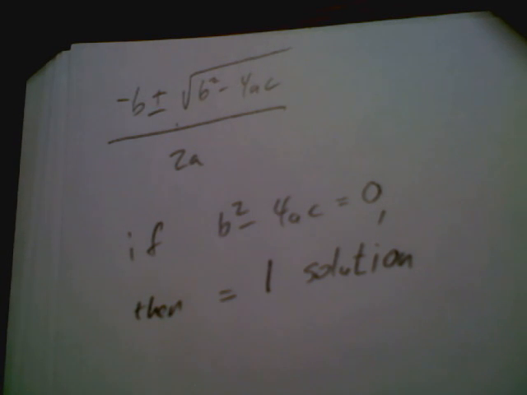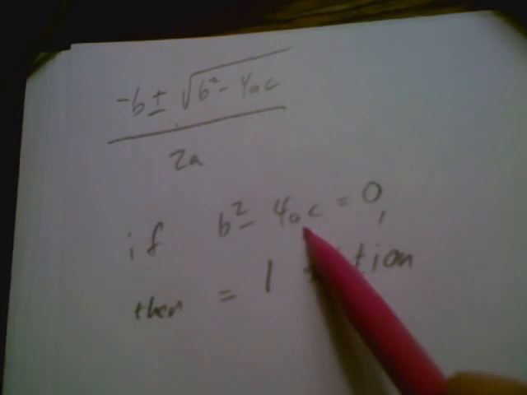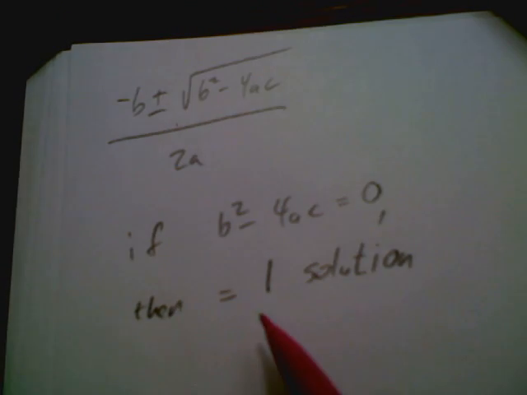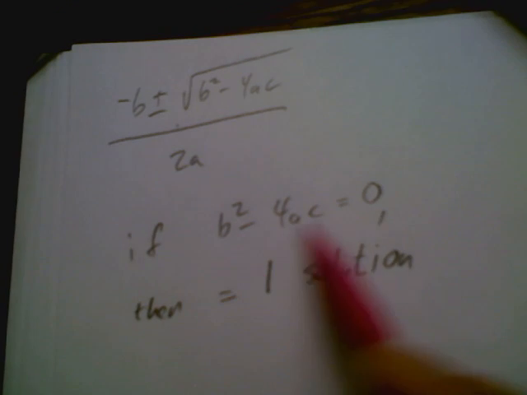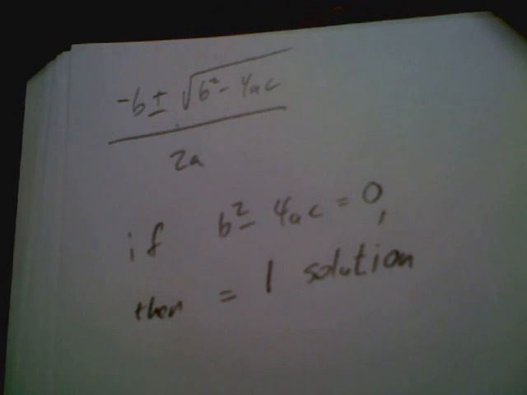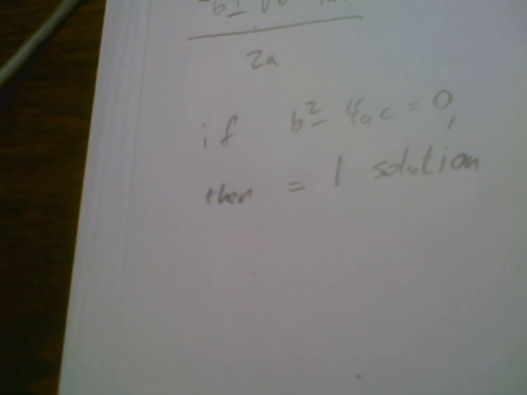Now the two solutions could be real or imaginary. We're going to only focus on the real ones. The imaginary ones are if this is negative. We're not going to focus on those. We're going to focus on the real ones where this is positive. Again, like we said before, we don't really focus much on imaginary numbers and imaginary solutions in Algebra 1. That's more of an Algebra 2 type thing. So we don't have to worry about that just yet.